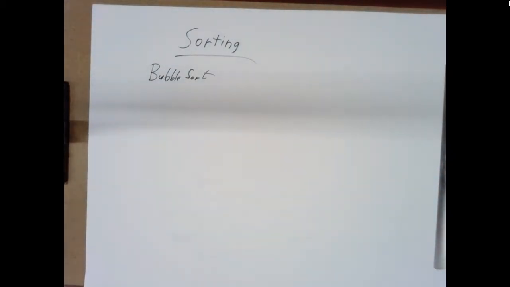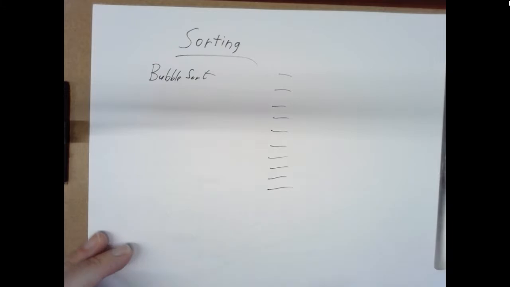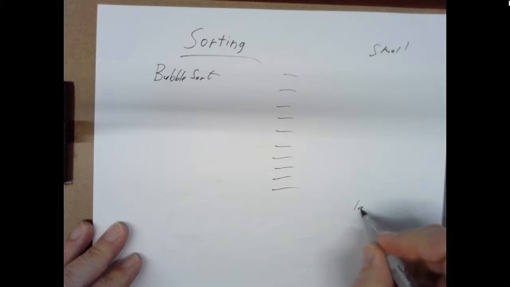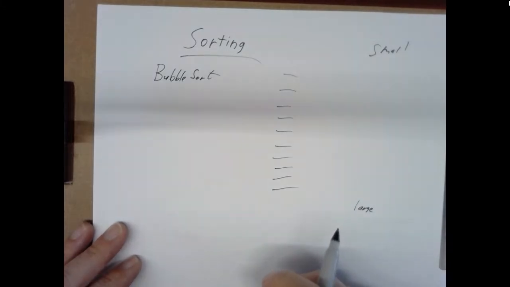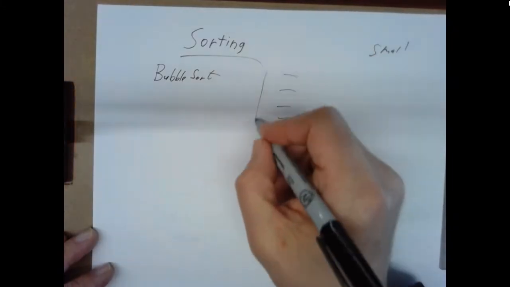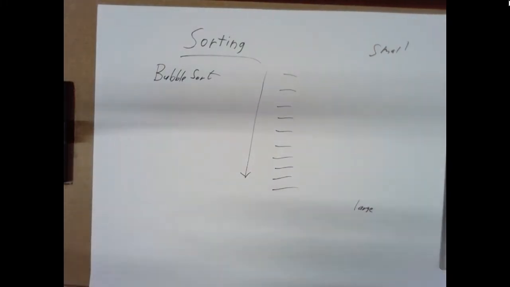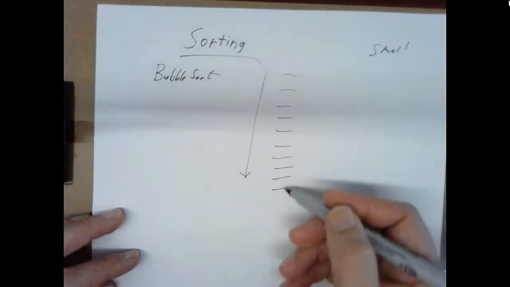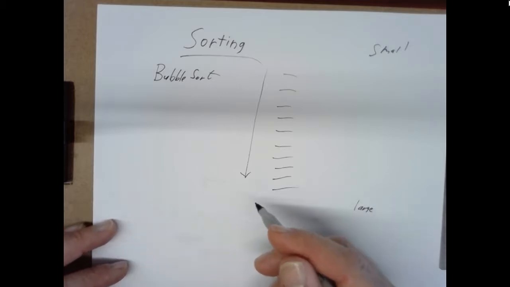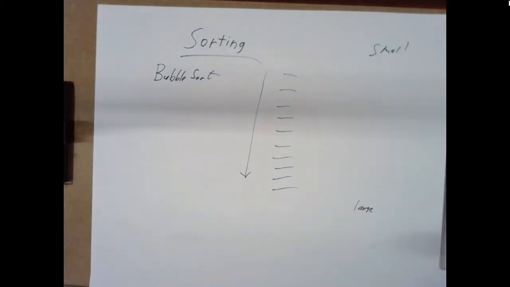Okay, here's the idea. So here's the data in your array, and we want to sort these so that smallest comes out on the top and largest comes out on the bottom. So the idea of a bubble sort is we make a series of passes through your data. We examine your data from beginning to end multiple times. And each time that we do this, the goal is to take the largest object or the heaviest object and have it sink down to the bottom to the right position that it should be in. And while we're doing this, the smaller values, the lighter ones, tend to bubble up to the top, like air bubbles, bubble sort.